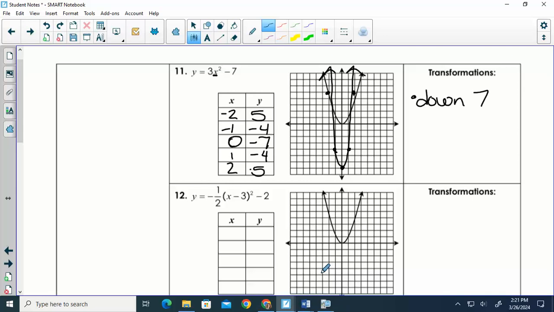It's getting taller and skinnier. So that multiplying by 3 is a stretch. It causes our graph to stretch, or vertical stretch, so it's getting skinnier and taller. Like if you take something and stretch it out, it gets tall and skinny. You could say a stretch by 3 if you wanted to attach a number to it. Just means we're multiplying our height times 3.